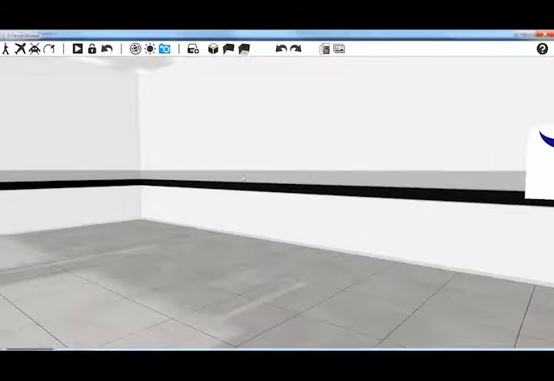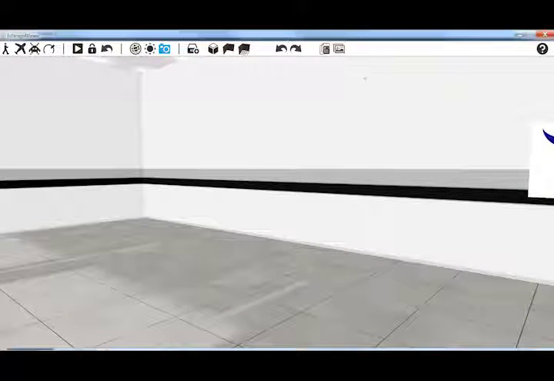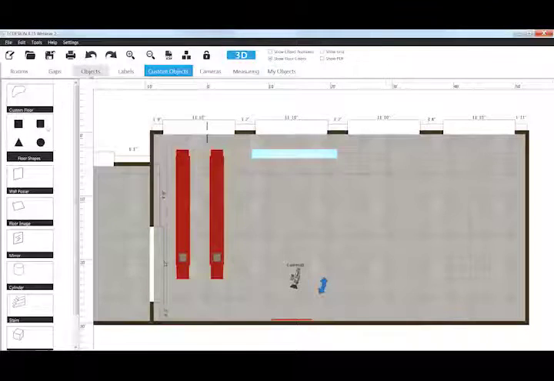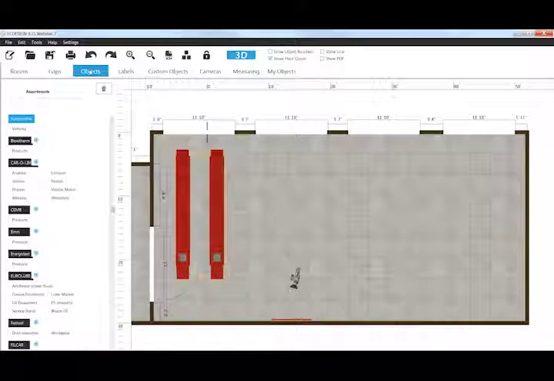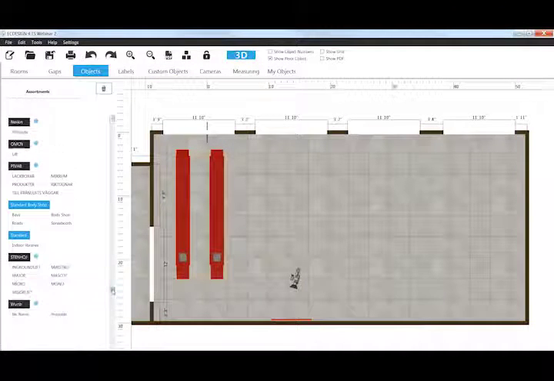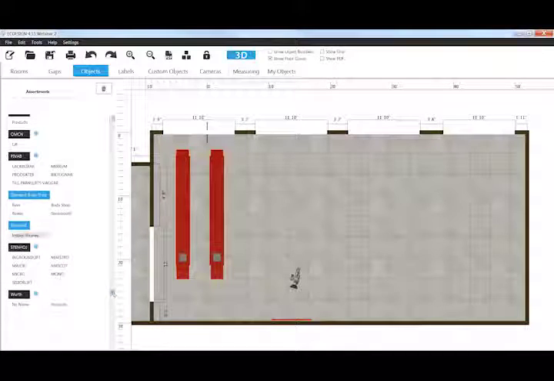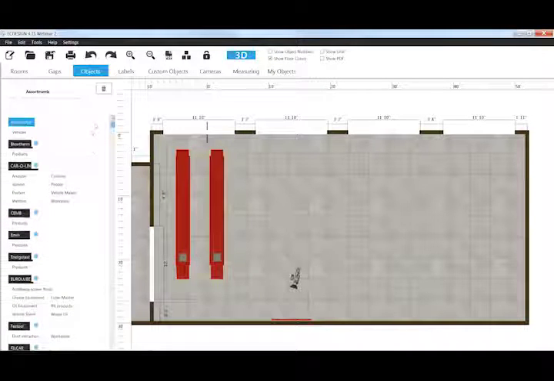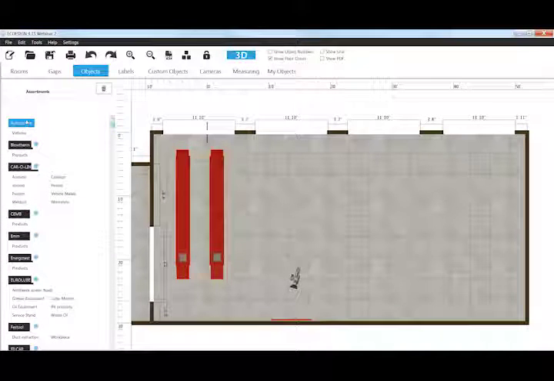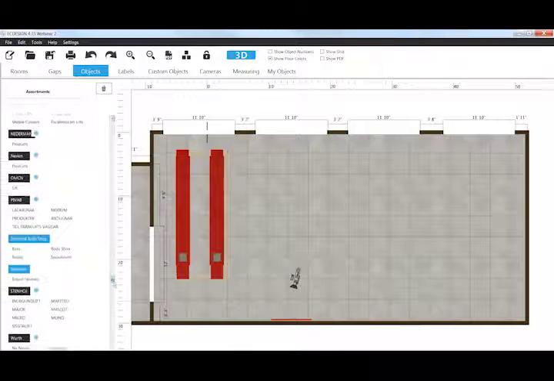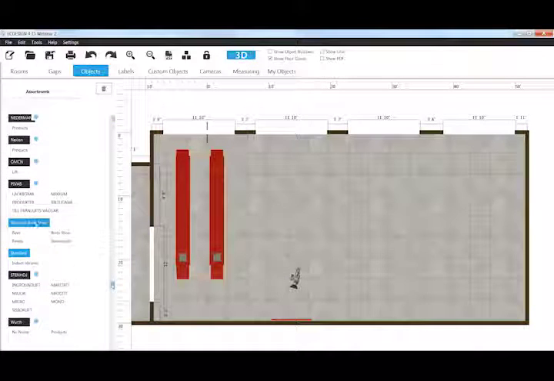We can also do this to TVs, which is kind of a neat thing. I'll go back out of the 3D view. I'm going to go to Objects, and I'm going to go down to Standard Indoor Libraries. You'll see that anytime there are standard objects, they're highlighted in blue. So vehicles, the heading says standard body shop, but it's actually just regular shop stuff.